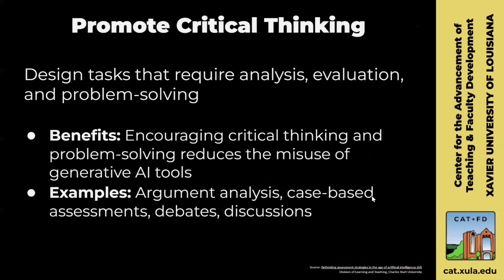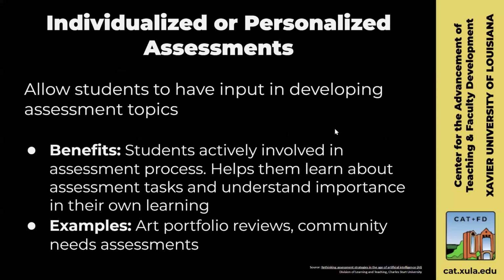Promote critical thinking. Design tasks that require analysis, evaluation, and problem solving. This is going to reduce the misuse of AI tools when you promote critical thinking. Allow students to have input in developing assessment topics. If students are actively involved in the assessment process, it's going to help them learn about assessment tasks and understand the importance in their own learning.